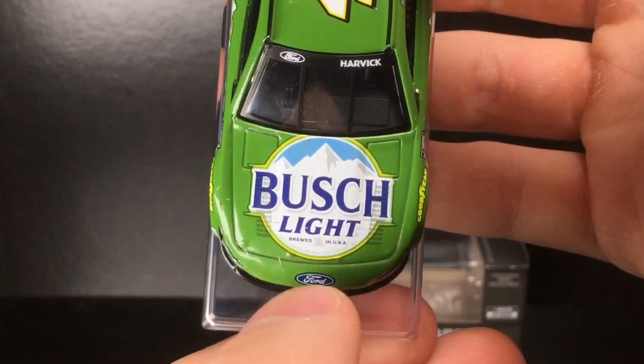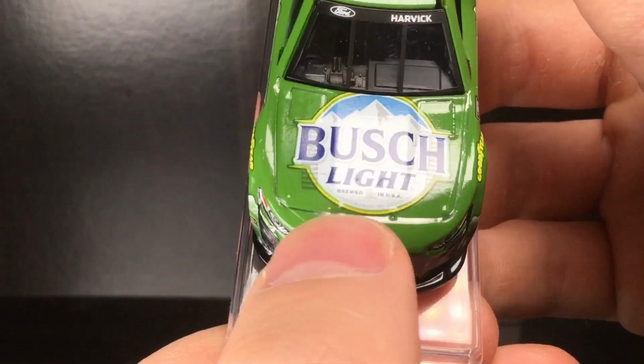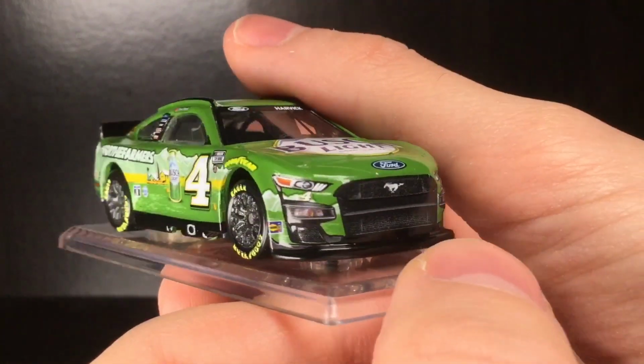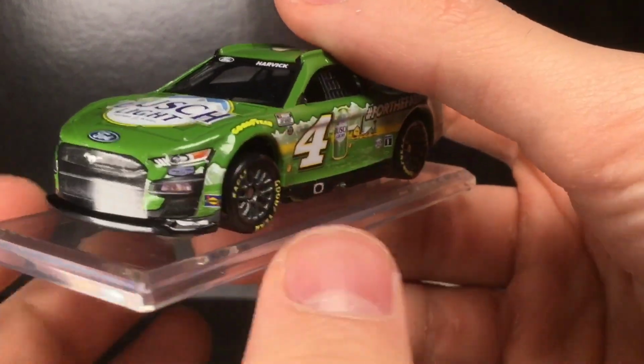So you got Busch Light, brewed in the USA. Got a little bit of some decal wrapping issues there. Got the Ford logo, the Mustang. Got your headlights. Got the number 4, Stewart Haas Racing.